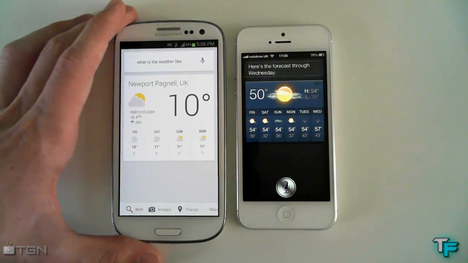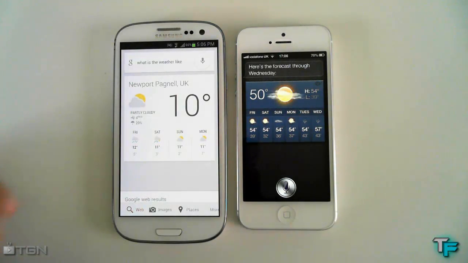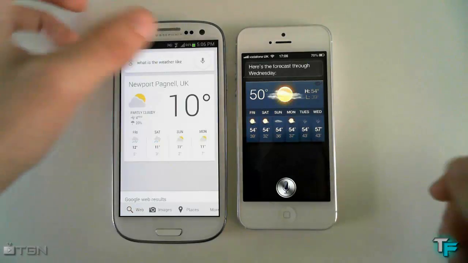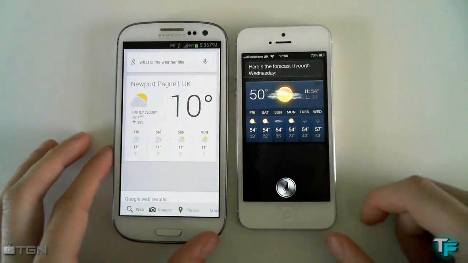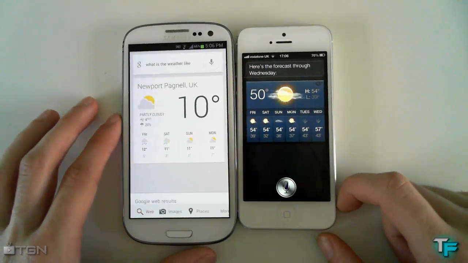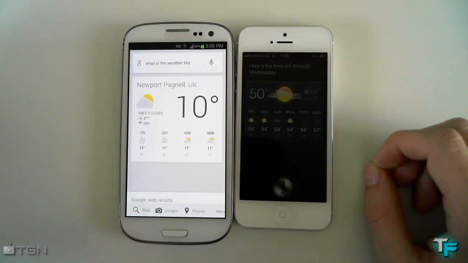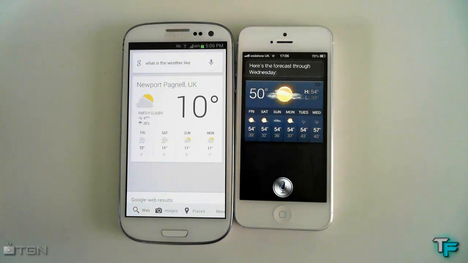Okay, and then Jack's going to do a question. On here you can also click on there for more details. Alright, awesome. So what I'm going to do then is ask it a question, so I press on both. If you notice how the logos are pretty much the same, they're not, but they're so similar, so you can tell they kind of do the same thing. I definitely think Android might have copied iOS a bit there. Both voice assistants, so I don't know. Oh well, that's not what it's about.